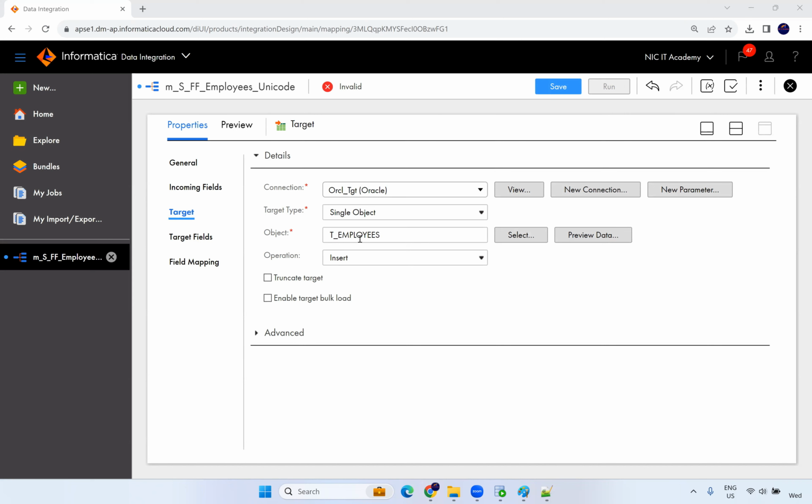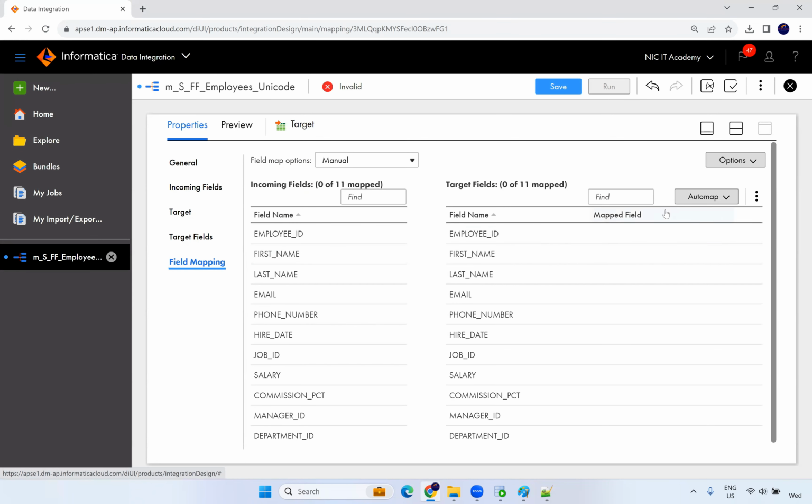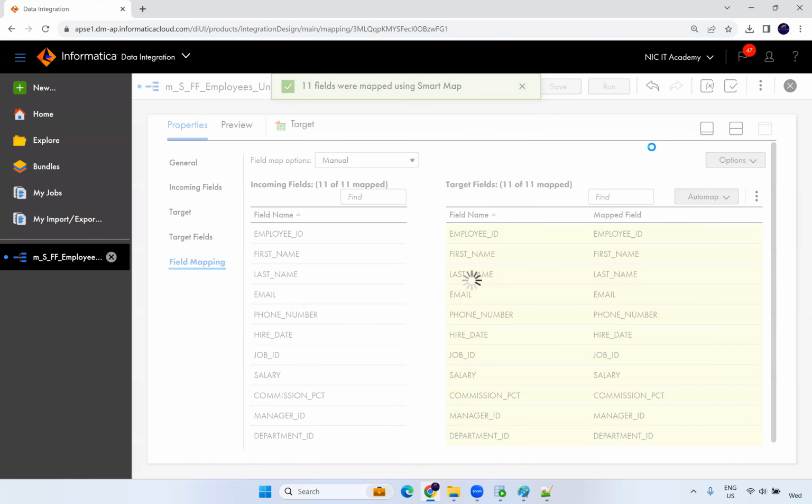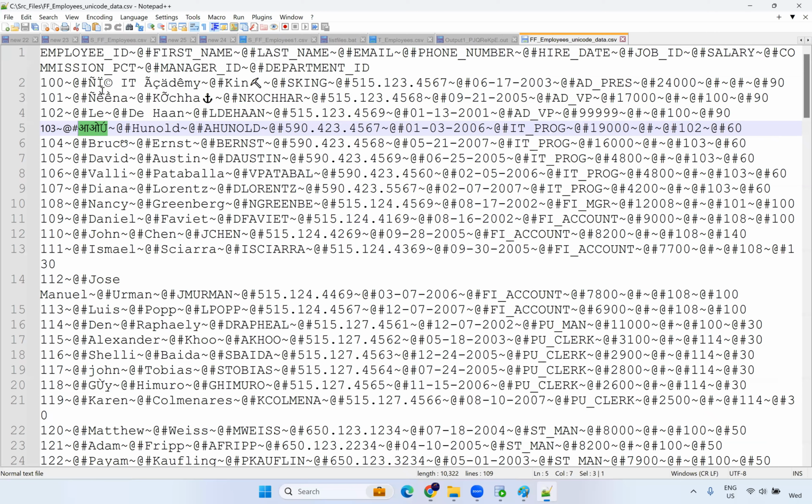Okay. So I have taken the target table, go to truncate and load, go to field mapping. So I'm just doing the mapping here. Okay. Save this. See, the file contains Unicode characters. It means this is a Unicode character of UTF-8. Clear? So different formats we have.